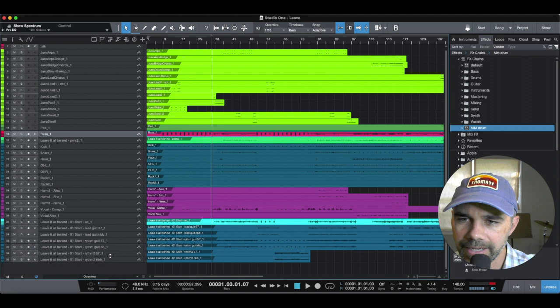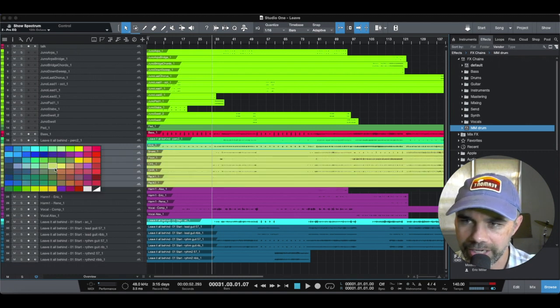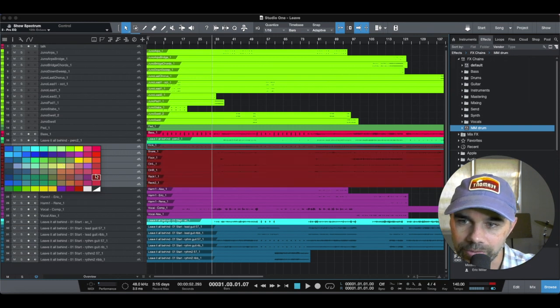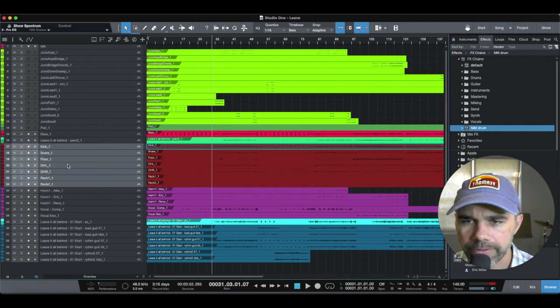Okay, the second thing that I did was I color coordinated those tracks. So you can select all of them, okay? Then you just click over here, and you can just choose a channel. See, as I scroll over here, it changes the color of all those channels at the same time. So it's pretty cool. And that's just gray. So we'll just go to red for now, or dark red.